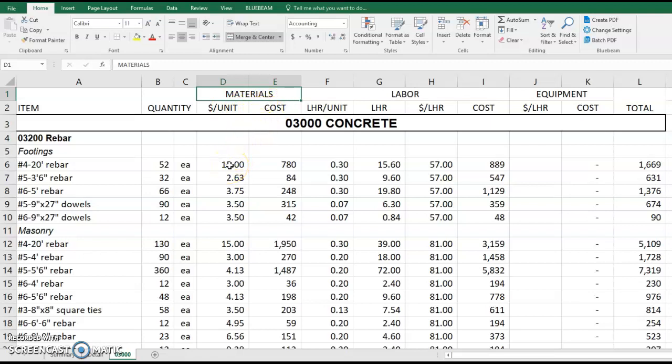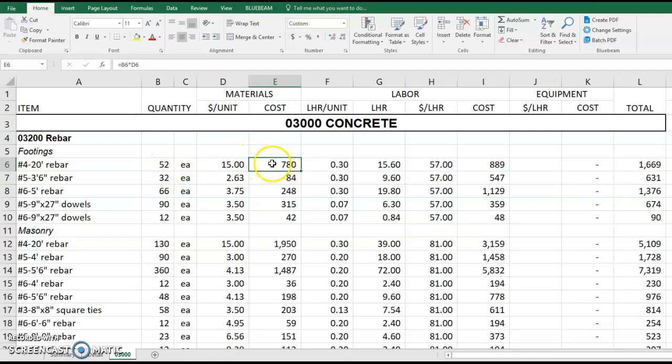So for example, with rebar, what I've already done is I'm pricing rebar based on just an average that I've come up with, and that's 75 cents a lineal foot. So we could add more columns, but I don't want to make this any more complex than we have to. So look, if I have a 20-foot length of rebar, which is what this one is, and I multiply that 20 by 0.75, or 75 cents a foot, I'm going to end up with $15. So $15 times 52 is $780.